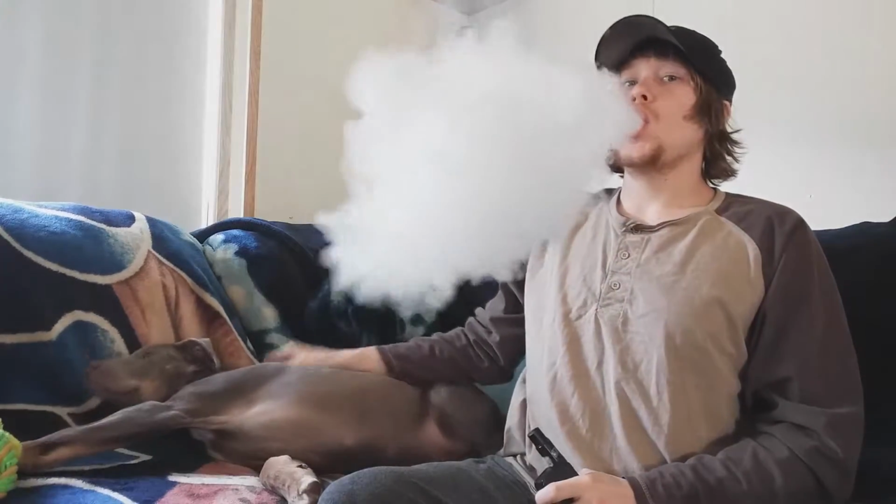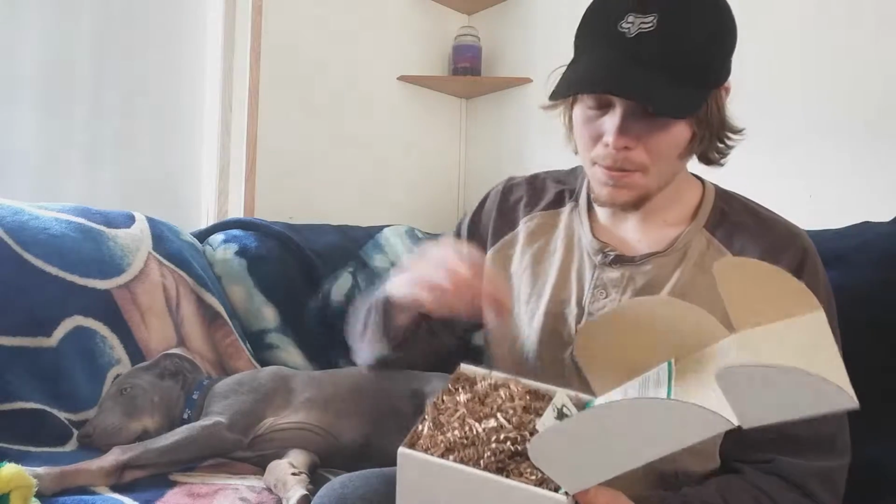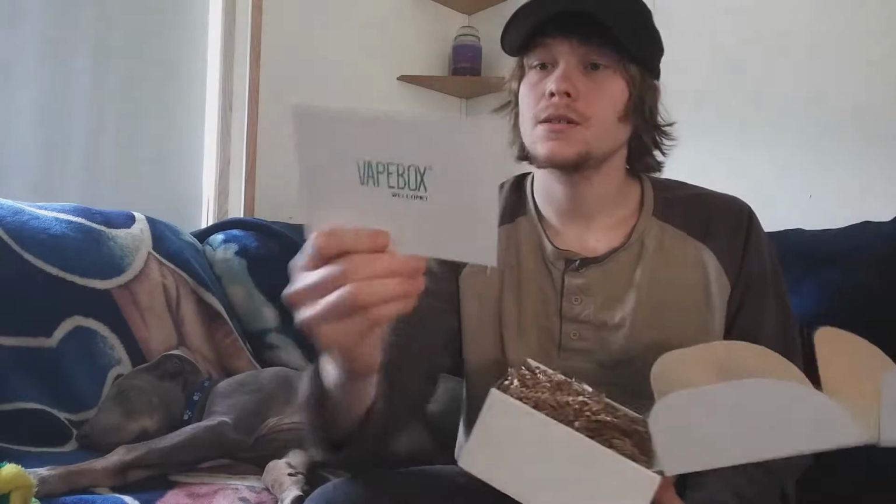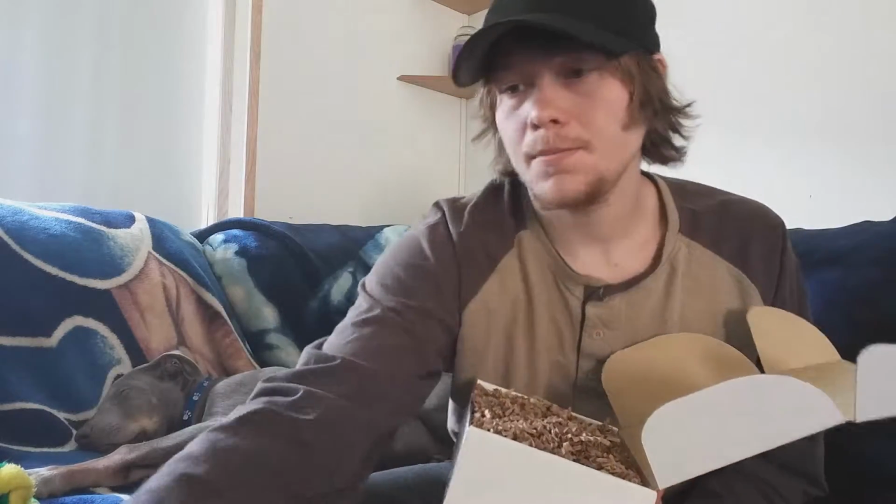Here we go. This is the Vapebox. Let's see what kind of goodies we got here. Wish me luck. Oh, we got a ton of confetti on the top. Vapebox sticker. It's a pretty cool sticker. Welcome to Vapebox. Welcome box. Greetings. Little invoice slip. Alright, man, this is gonna make a mess. Grab it out.